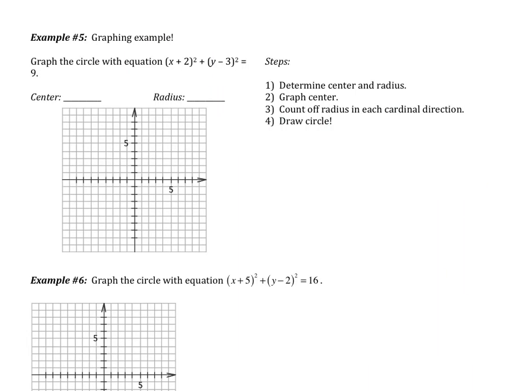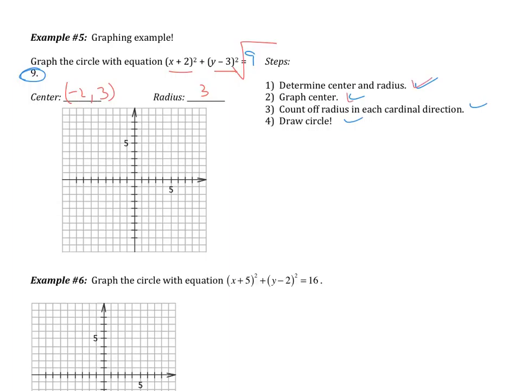All right, page 2. So using these concepts, the idea is to come up with a graph. So we give a little checklist over here in terms of how to do it. And just so you notice, this little 9 kind of got moved over, so we're going to put that back up there. So we are going to start with our center, and we just talked about the center being the opposites, so it's at negative 2, 3. And the radius we get by doing the square root, so that's 3. So I determine the center and the radius.